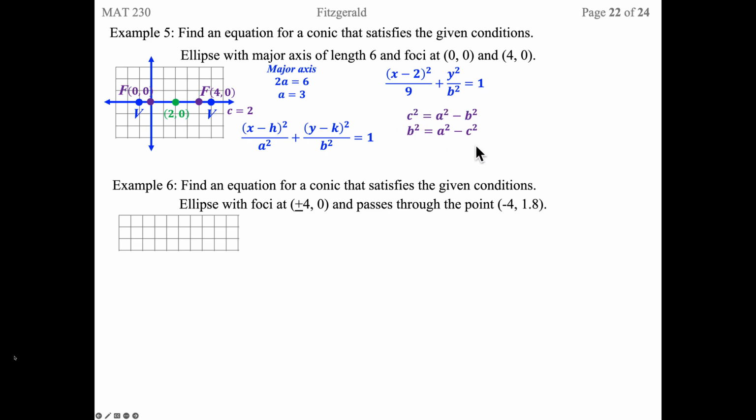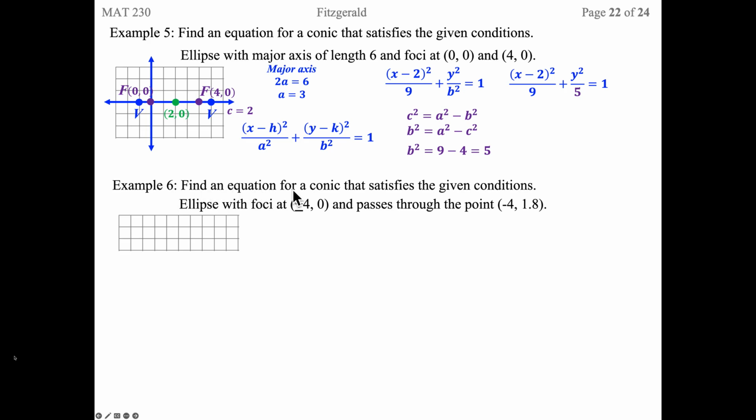So to the Pythagorean theorem we go. C squared equals a squared minus b squared. Add the b squared to the left, subtract the c squared to the right. There's my Pythagorean theorem right now with b squared by itself. So plug in the a. That was 9. C was a distance, we said, of 2. So 9 minus 4 is 5. Take the square root of 5. Oh, check that. We don't need to take the square root of 5 because we just had to find b squared. We'll just put that underneath our y squared. I'm thinking we had to find the points for our foci.